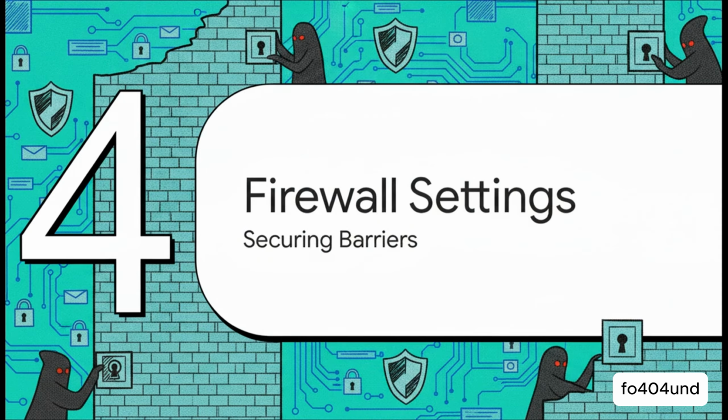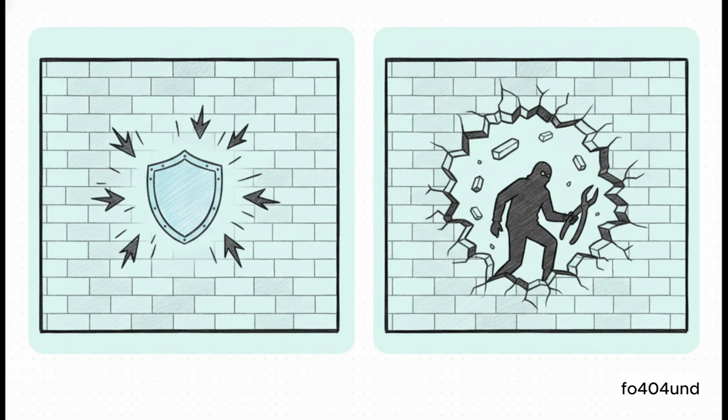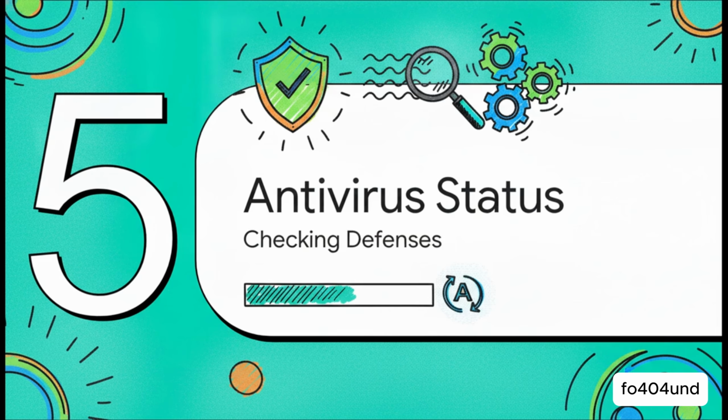Next up, Section 4, Securing Firewall Settings. A healthy Windows firewall should obviously be on, carefully filtering allowed applications. But hey, hackers know this. If they've gained system privileges, they're not going to try and fight your firewall. They'll just turn the whole shebang off. Using advanced command line instructions like netsh advfirewall set currentprofile state off, an attacker can literally disable your firewall in a fraction of a second. So if you check your settings and see your private network protection has suddenly been disabled, yeah, you've got a major problem.